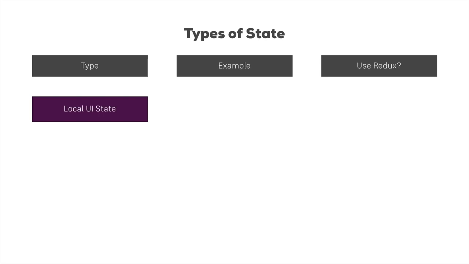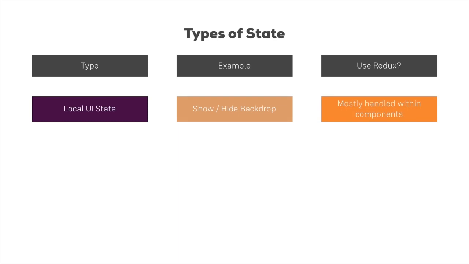Let's consider local UI state, such as showing or hiding a backdrop, opening a modal, all these things which of course change the state to update the UI of your React application and hence to show something different. Should you use Redux for that? The answer is oftentimes you might not use Redux here. You mostly handle this within your components.